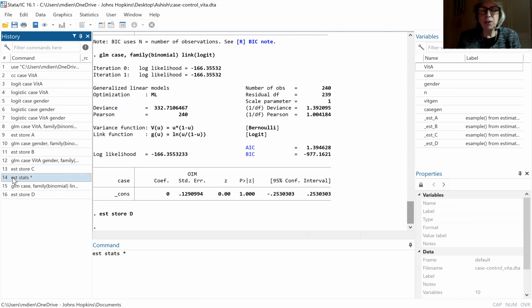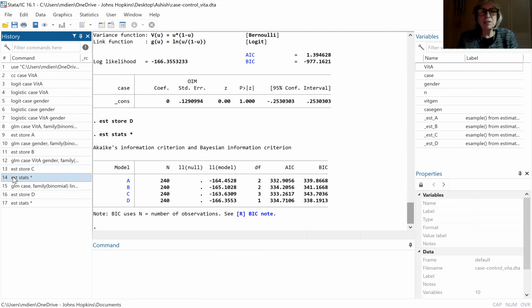And now if I use the estimate stats command, we can see that actually the model D that has no covariates doesn't perform very differently from the other 3 models. So in fact, all 4 of these models are roughly equivalent in terms of not showing a preference for one model over the other.